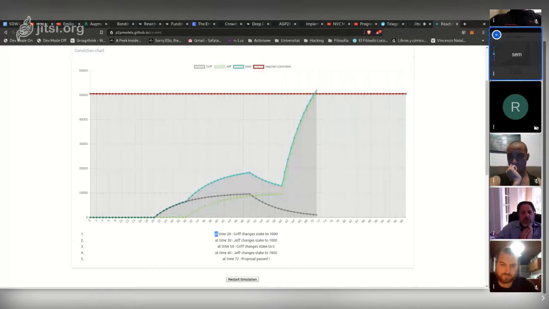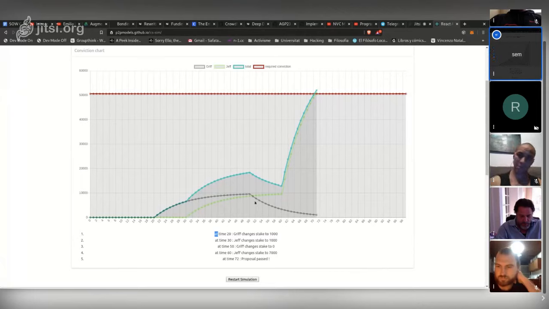The thing is that we can use the token generated with bonding curves to stake on conviction voting. The amount of total tokens affects the required conviction, which grows depending on how many tokens are in place. Also, if you buy tokens in the bonding curve, you can stake them on proposals that you like, and it is going to affect the required conviction, the threshold.